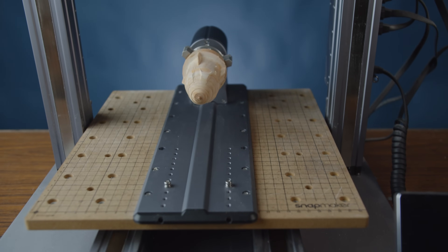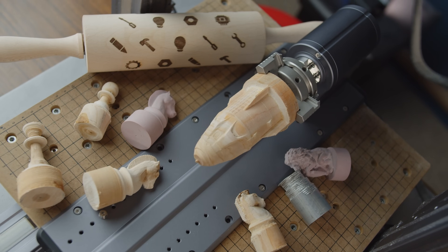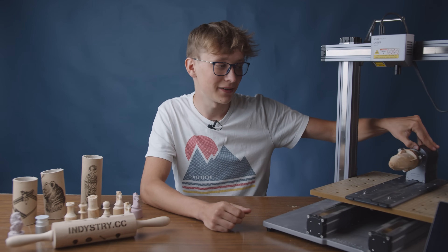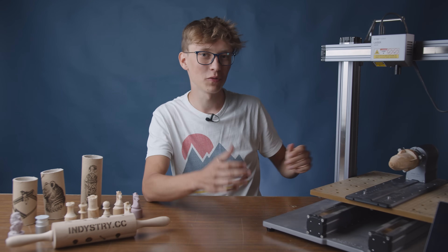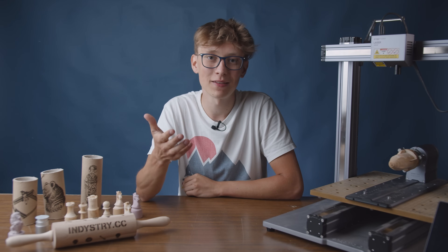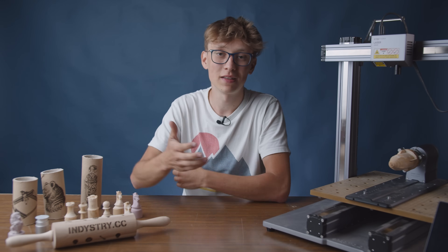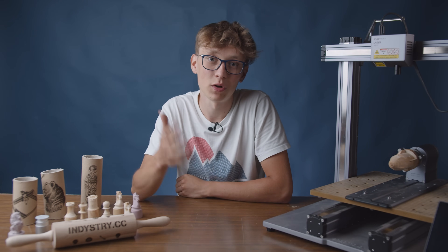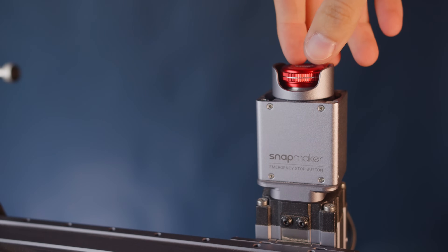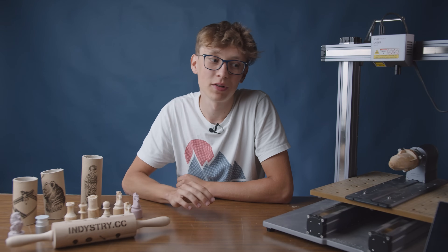So what are my final thoughts? When it comes to how this thing works, I really like it — I like the software and the engineering. This thing is super sturdy, has a really interesting gearing inside, and it never missed a step. It works great. Whether you actually need a rotary module depends on what you are creating — I've shown you a few things I made with it so you should at least know what is and isn't possible with this machine. I also really like the emergency stop button and I hope that in the future it will be possible to buy it separately without the rotary module.